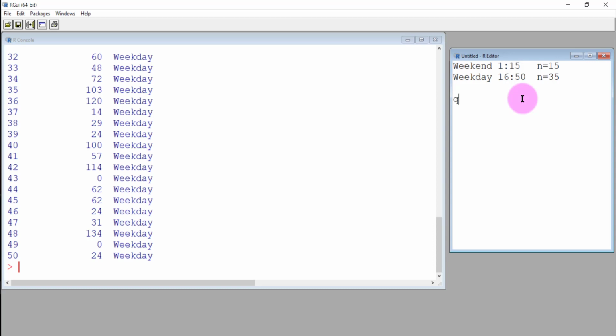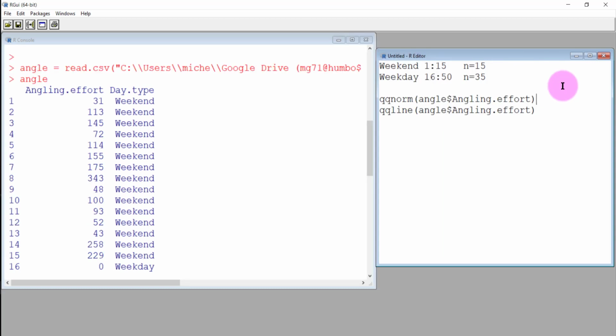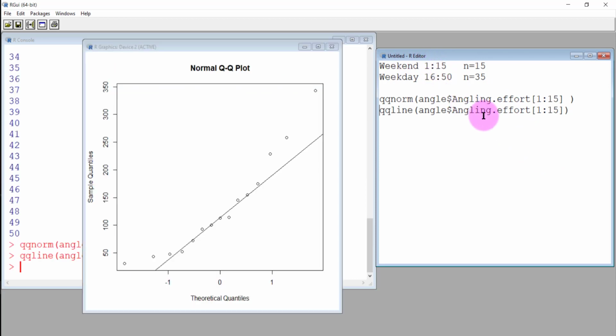So we know all about the QQ plot. Because this data is grouped, we're going to need to specify which portion we are working with here. So I'm going to state 1 through 15 in hard brackets. I'm going to make my QQ plot now, and this is for the weekend data.